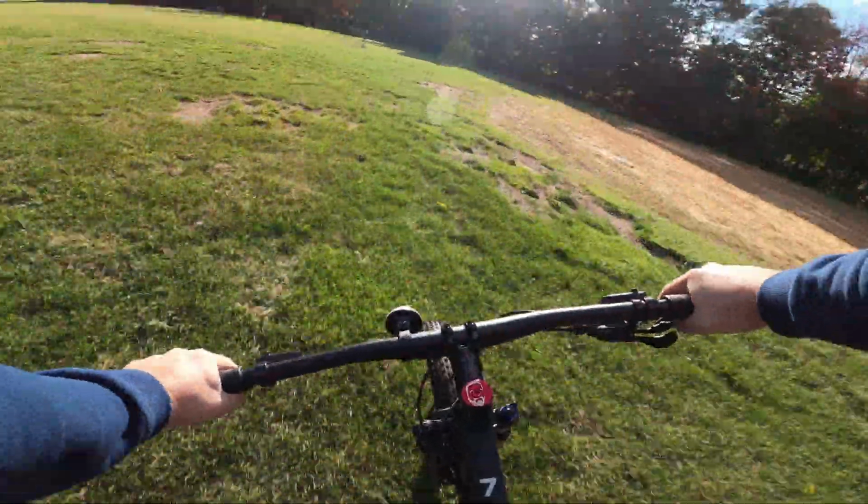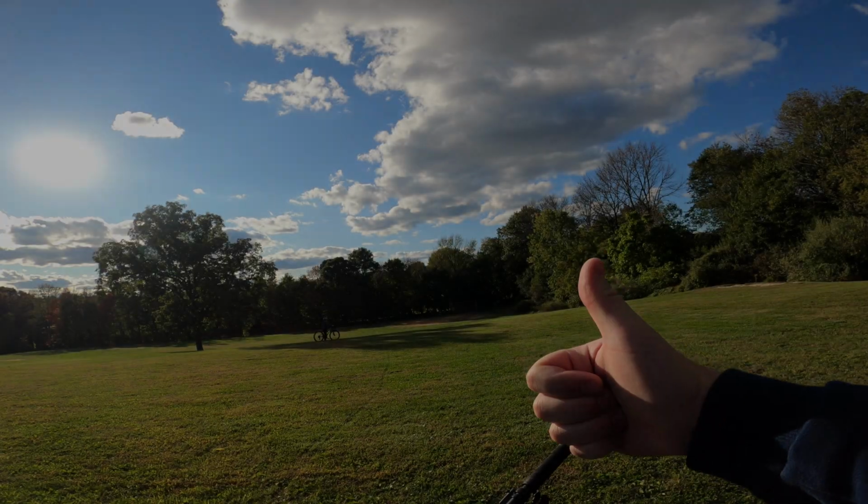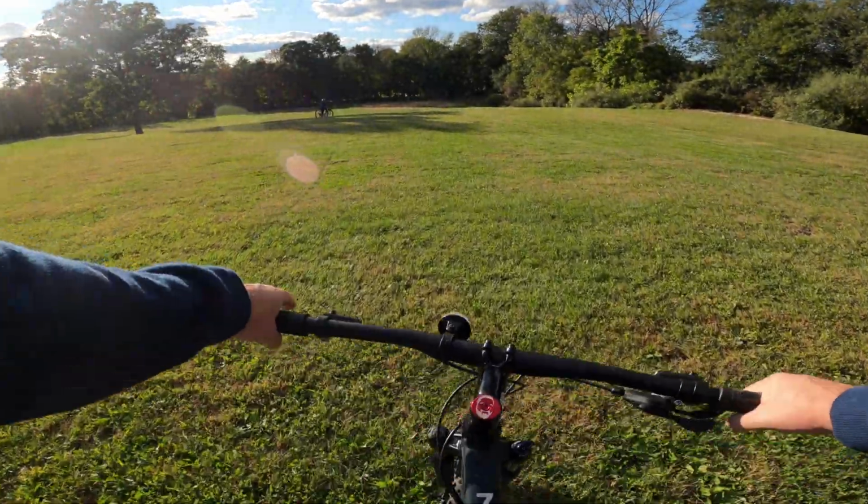So I take it back up to the top. My son's going down this also, so you'll see him on this one. I took it in a different area where you can kind of hit the bump and get some air. So let's take a look at that.